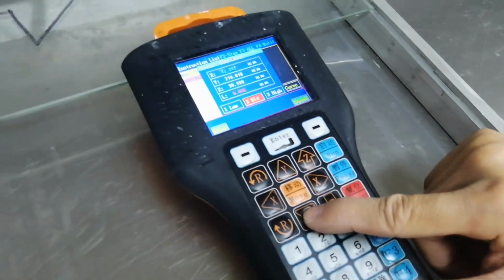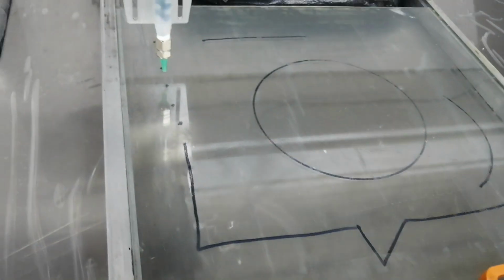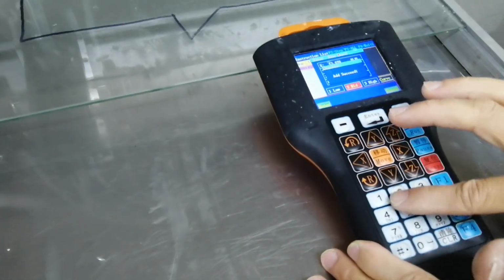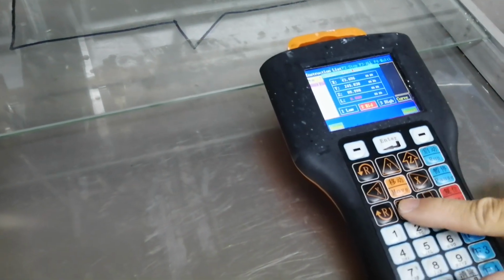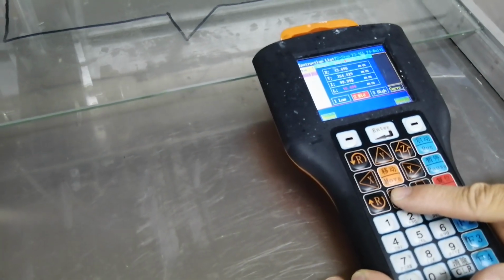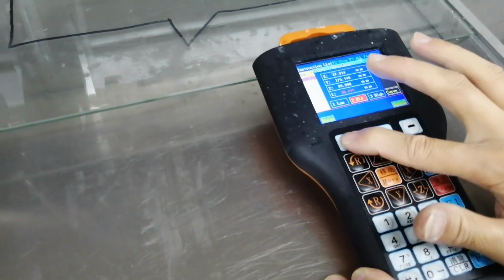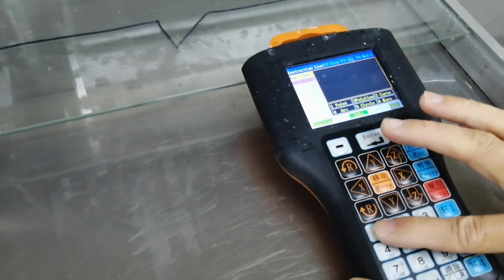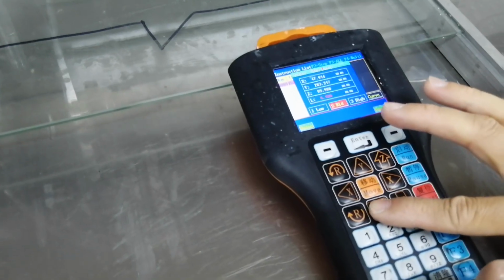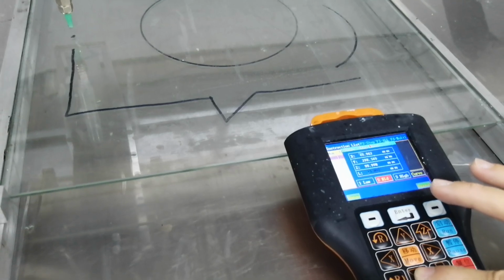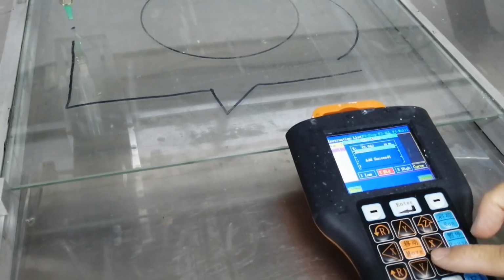Keep doing this at all points. Press 1 and move the axis to the position and save. Save. 1 again, moving. Save.